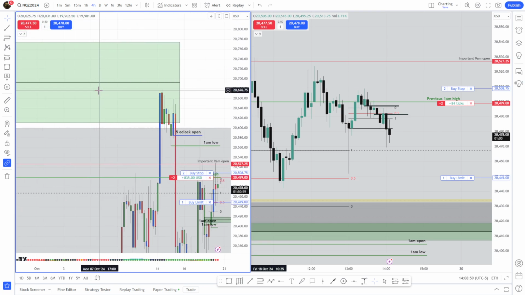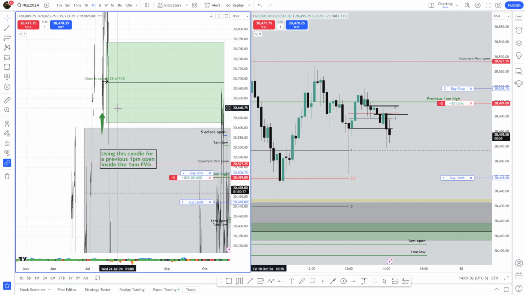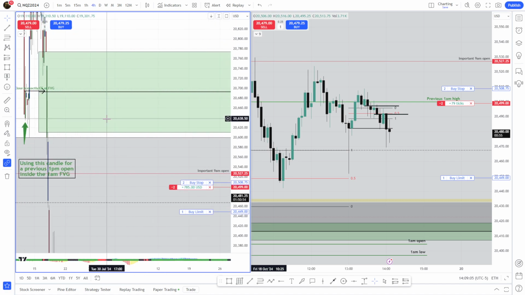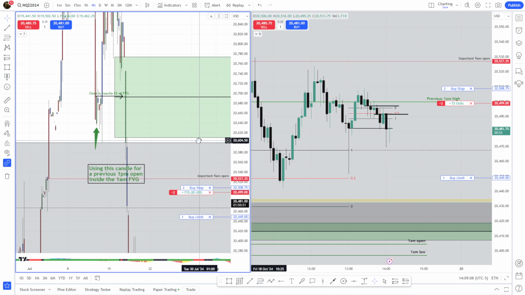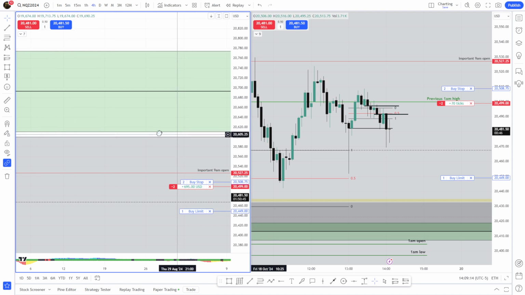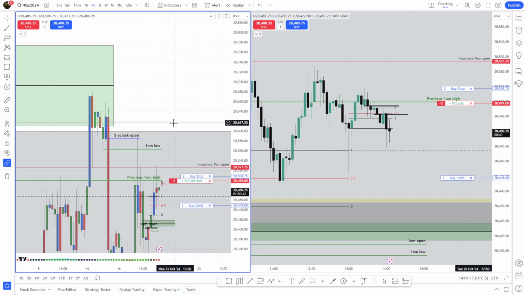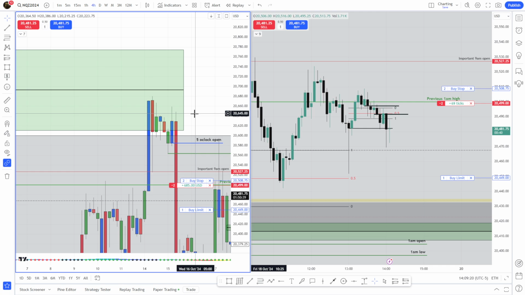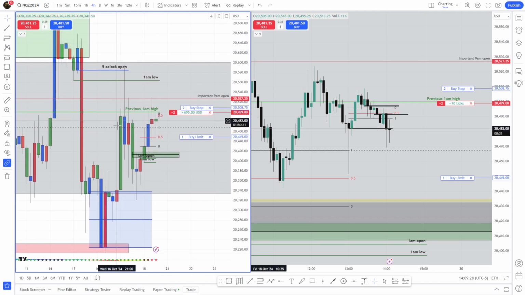I think what was back here? I had something marked back here before. I don't like to keep a ton of markings on here, like here's an order block. So yeah, 5 o'clock open, I mean that was beautiful, taking a rejection off that. You can target things like, if you come back over here, order blocks being used again.